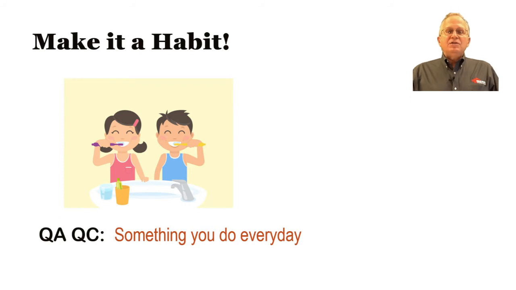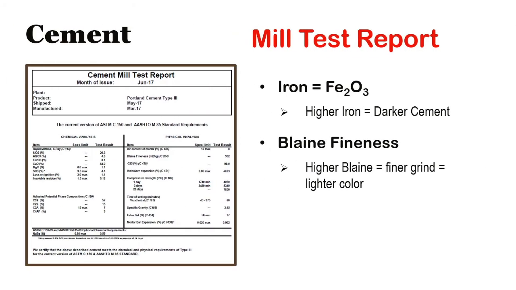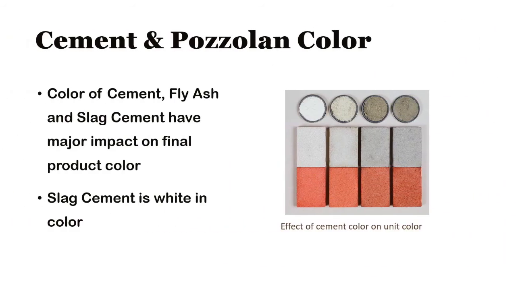So let's summarize what we learned today. First, it's not true that only the QC folks and the machine operators need to know about the QA/QC program. Everybody — from the forklift drivers in the yard to the front office folks taking orders — needs to know our commitment to quality throughout our production process, from raw materials to QC checks during production. An effective QA/QC program needs to be a habit, something we do every day. On the raw materials side, it's important to do ongoing sieve analyses of our aggregates to check load-to-load consistency. We can also do tests for excessive clay in very fine materials and verify that they are properly washed and free of organic impurities. For cement and pozzolans, we can compare monthly mill certs and do a quick and easy test to check cement color if we think it is varying load-to-load or if we're considering a new source of supply.